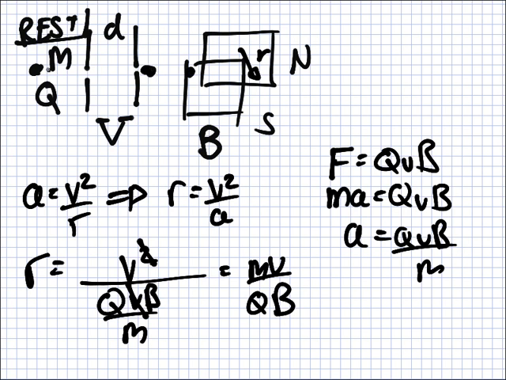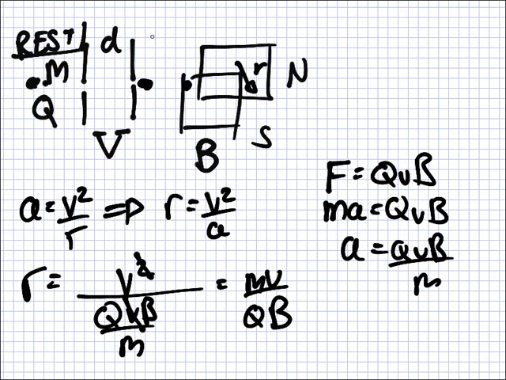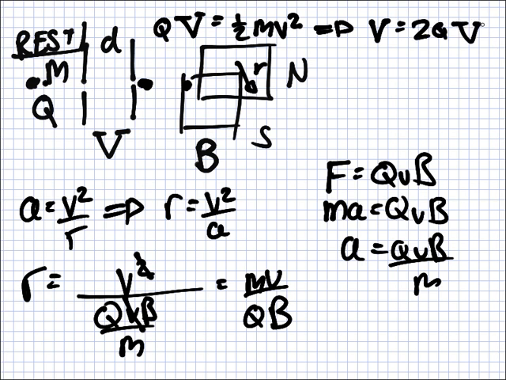And it's at rest here, so I can use conservation of energy. So, the potential energy, what was the formula? Not mgh, it's QV. The charge times the voltage should equal a half mv squared. So then that means that the velocity will equal root of 2 Q voltage over mass.